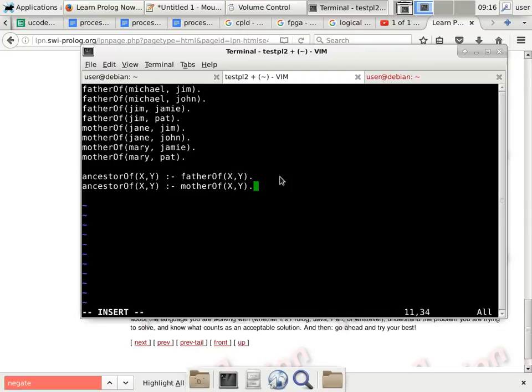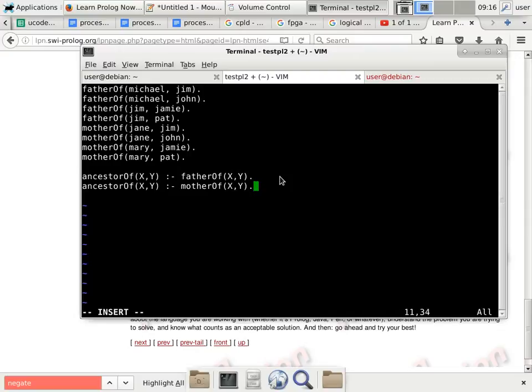So now there are two alternatives to make x the ancestor of y. According to this, just for one generation, you can say, if x is the father of y, then x is an ancestor of y. Or if you can prove that x is the mother of y, then x is also an ancestor of y. Is that okay so far?